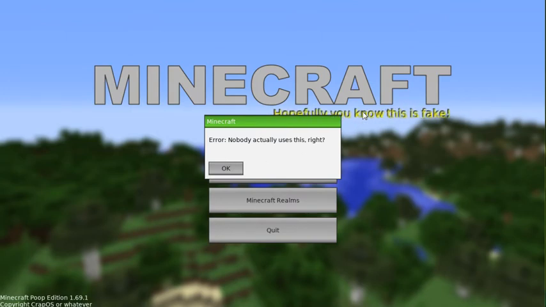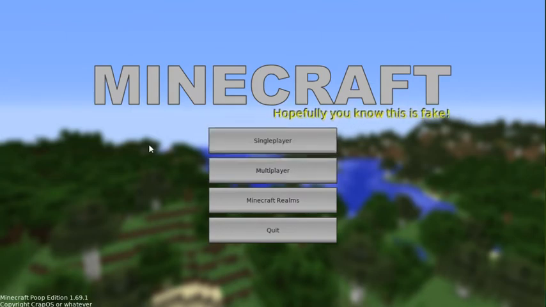Error, nobody actually uses this, right? Yeah, I'm pretty sure that's right. Nobody uses Minecraft Films, except for the people who do. I don't know who this would be. Oh, it's starting to lag a bit. Oh, wow. Yeah, the performance of this operating system is evidently, inevitably, probably not going to be the greatest. I've never experienced this kind of lag, though, on this version of the system before.